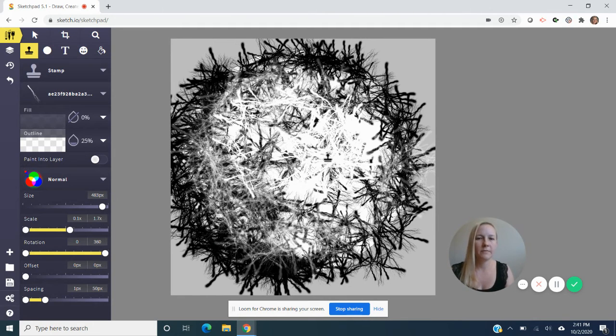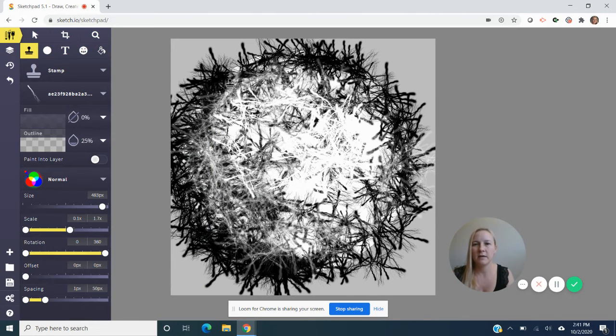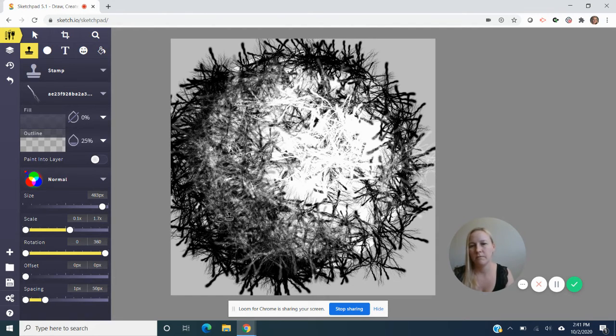Going up in here. And then I don't like this jump, so I'm going to work the other way and do some black, still at the 25%. And I'm going to just try to blend these values together so that it doesn't have that awkward jump.